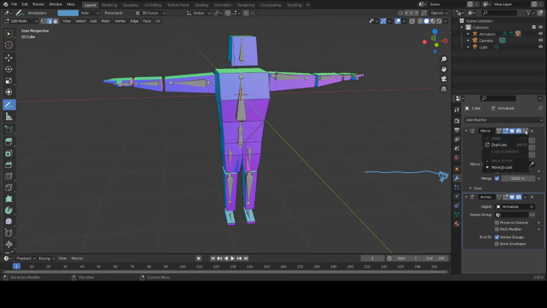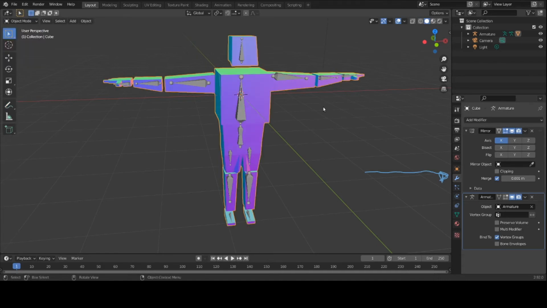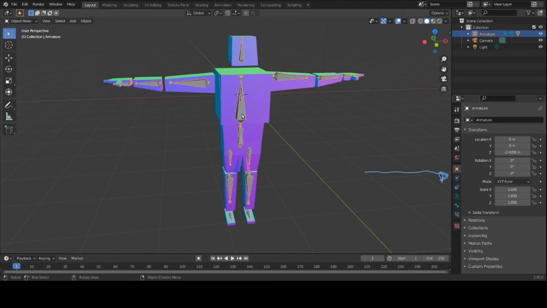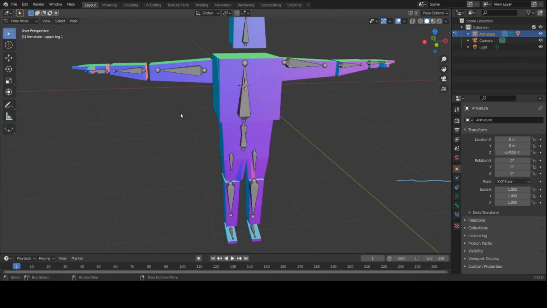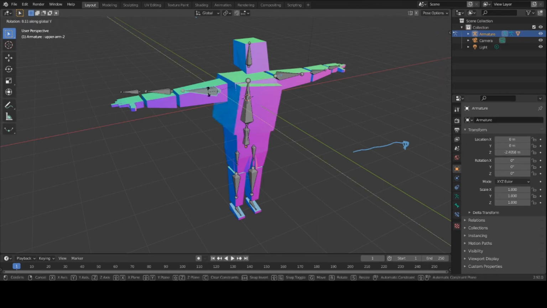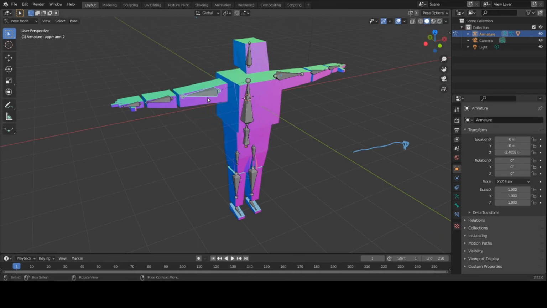I have to go to it and apply it. To use the modifier, you have to be in object mode. So I have to take it off edit mode, put it back in object mode. Now I can go to the mirror modifier, then I can apply it. Now if I go to pose mode and click on my bones, hopefully it should work. It worked the other time. I want to rotate this arm again. I'm in pose mode. I'm going to rotate it on Y. Rotate Y. Oh, it's still not working. So I wonder why.